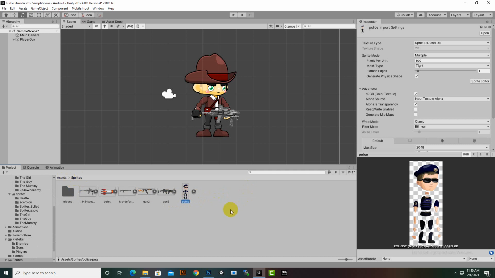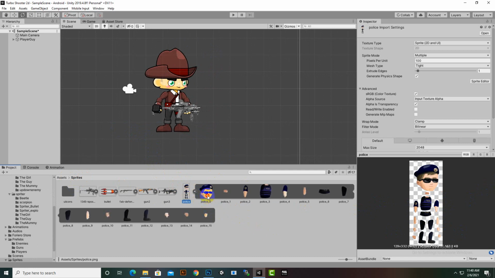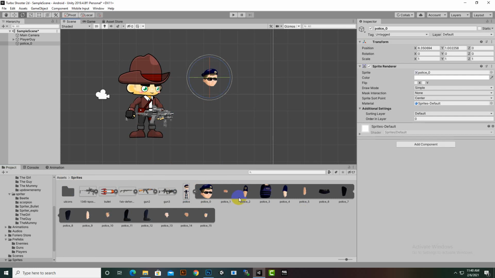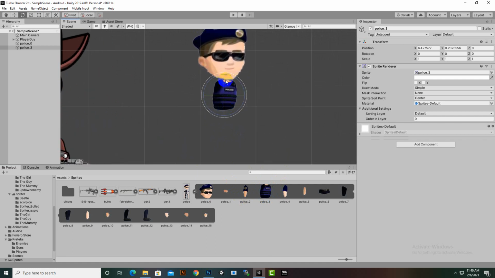Another character, the girl character, has the same procedure as this guy, but it has a little bit different procedure. So we will just move to create this character. So now you can see we have this head. We will just add the body, and I'm just randomly connecting everything.